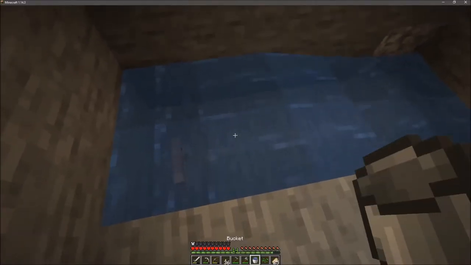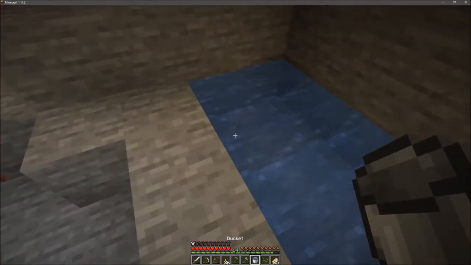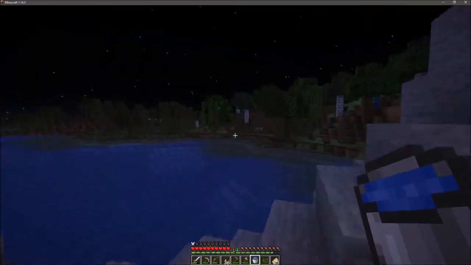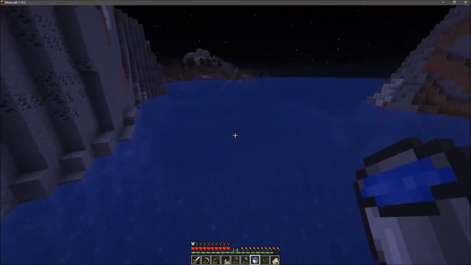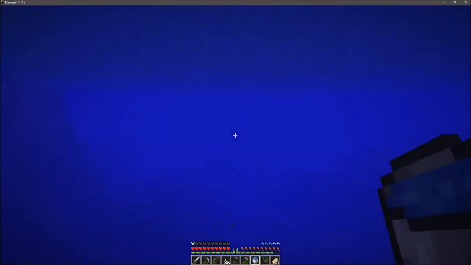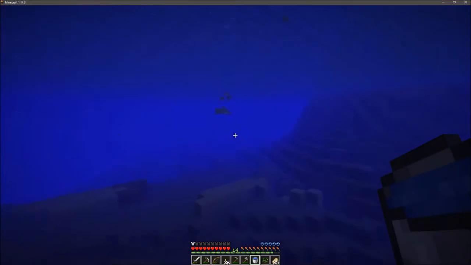So we've got one fish. You just need to get a whole load more. He's so cute. Right, we can get the salmon. Yeah, there's so much stuff in the last few updates that I have no idea about. Like this treasure chest and everything. Oh, it's a dolphin!